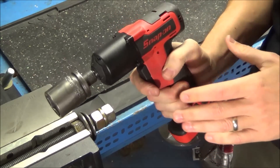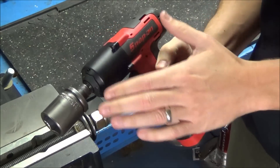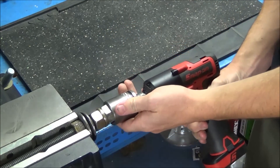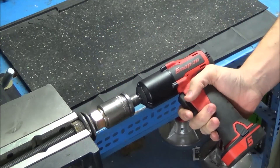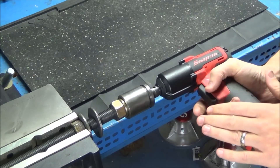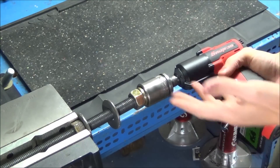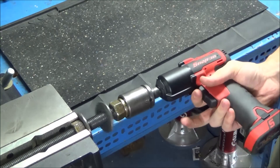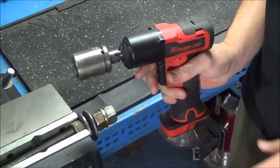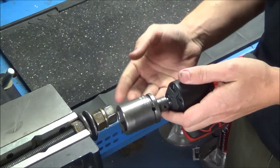The last feature I want to talk about is the electric brake. It works absolutely excellent with this. As soon as you release the trigger the socket's going to stop turning automatically. I'll go ahead and place the socket on the threaded rod and put it in reverse — you can see as soon as I release the trigger it automatically stops. And it not only works that well in reverse, but we'll go ahead and try it in forward. What that enables you to do is have full control the entire time you use this, and whenever you release the trigger it's never going to continue to spin.